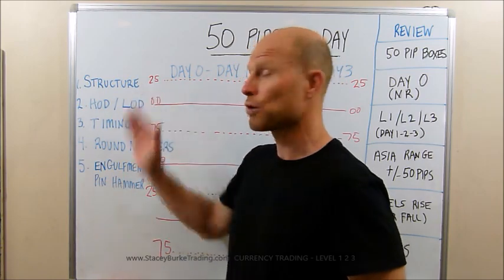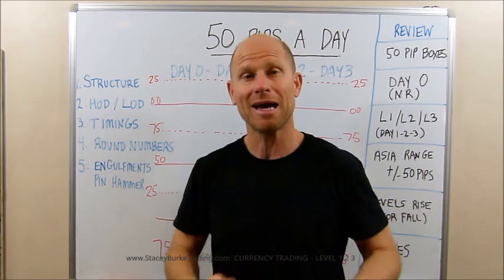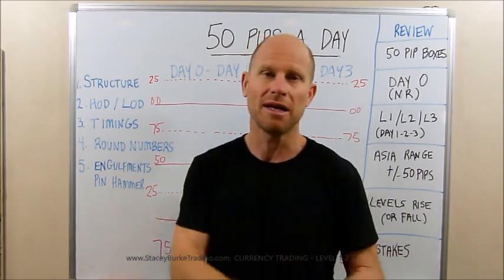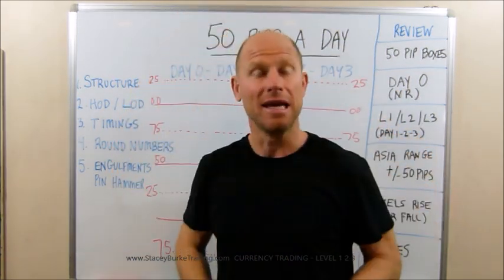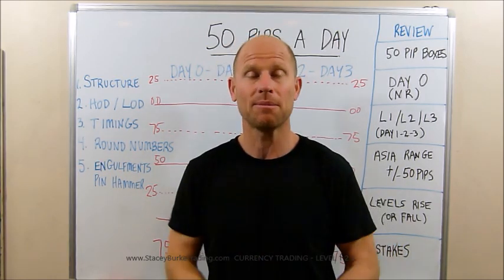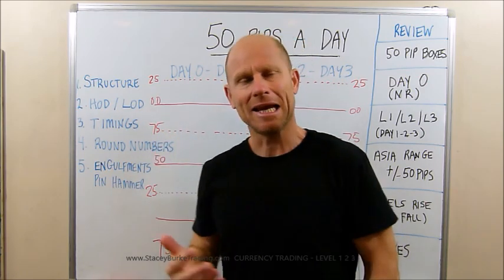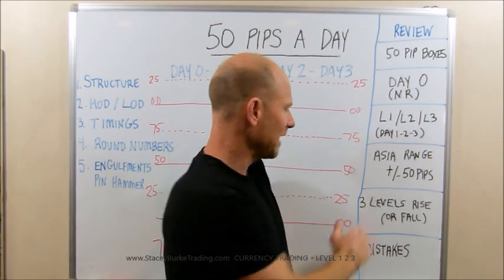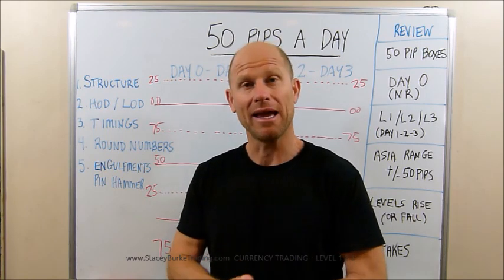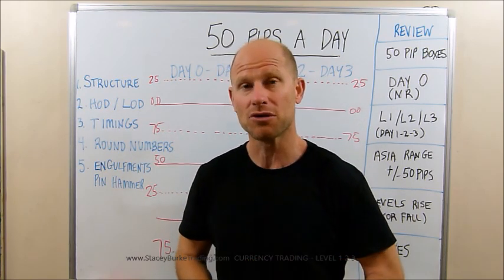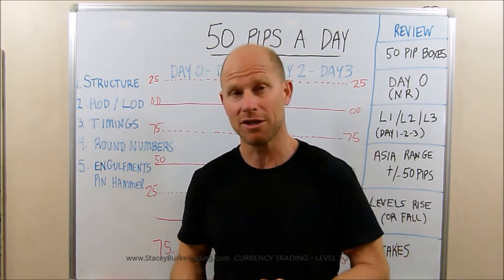So structure is just the geometrical. It doesn't matter what shape I look at, whether it's a head and shoulders, a descending triangle, an ascending triangle, double top, double bottom. To me, that's a rectangular box. It could be 25 pips, it could be 50 pips, it could be 100 pips. Again, we're going to look at some examples of how to use 3 levels of rise or fall each day to understand how that can play out and allow us to identify the number levels of where a market may be starting to end its move or where it's working back into a level.